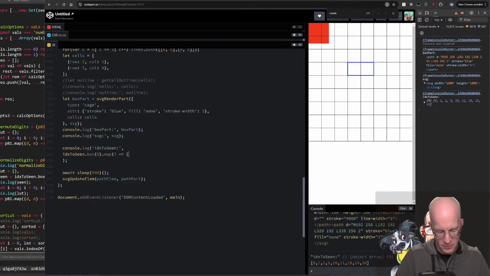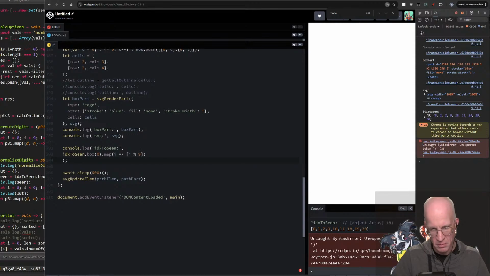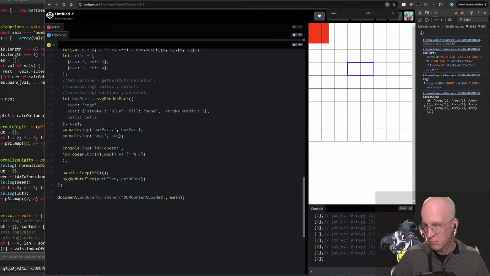And we can convert this to I modulus 9. Right? So that should get us 0, 1, 2, 0, 1, 2, 0, 1, 2, right? And then we should be able to say I divided by 3, something like that.